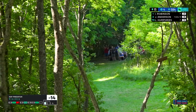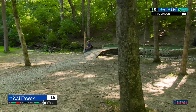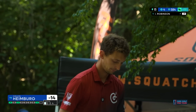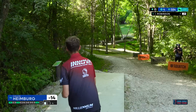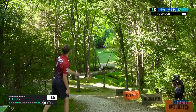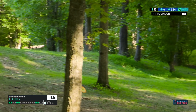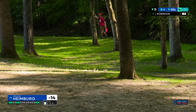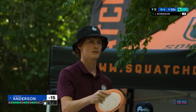And that is really nice looking. My word. Oh, don't go too far. That is nearly a tap-in eagle for the old pin, which is just on the other side of that little green area. Low and left will play just fine. I think that might be better than Ben's as far as positioning. I agree. Ben's going to have to throw some sort of flex forehand, I think. It's pretty tricky on that far left side.